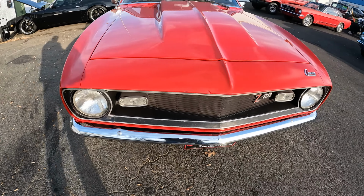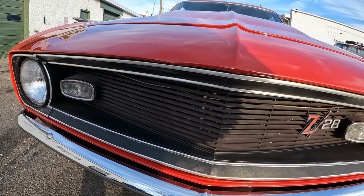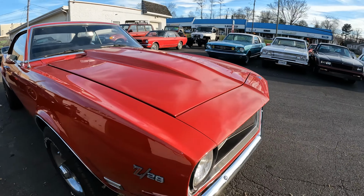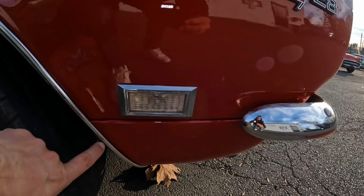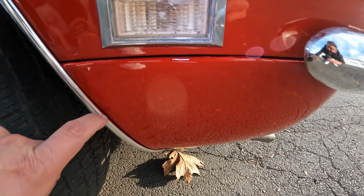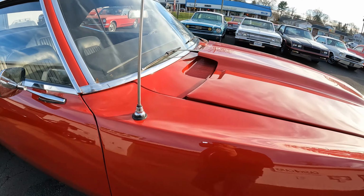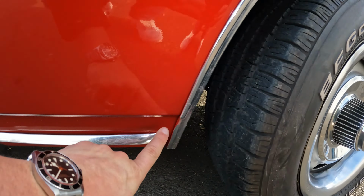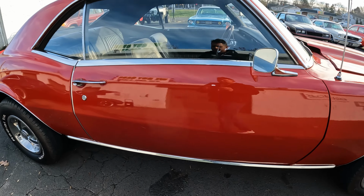Bumper's in good condition, chrome's in nice shape. The grill, Z28 grill. Lights don't have any cracks on them, they all look good as well. Going to this side, this fender appears to be in good shape. Again, got a little bit of overspray on the chrome on that side, it looks like. It may be a reflection, but same thing here. Definitely a cheap paint job, but it doesn't look bad.